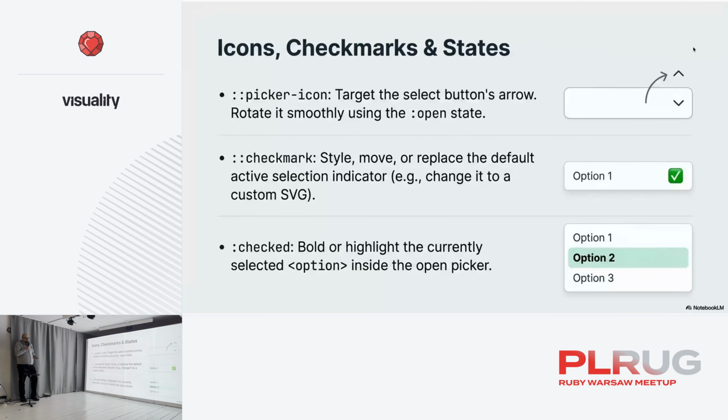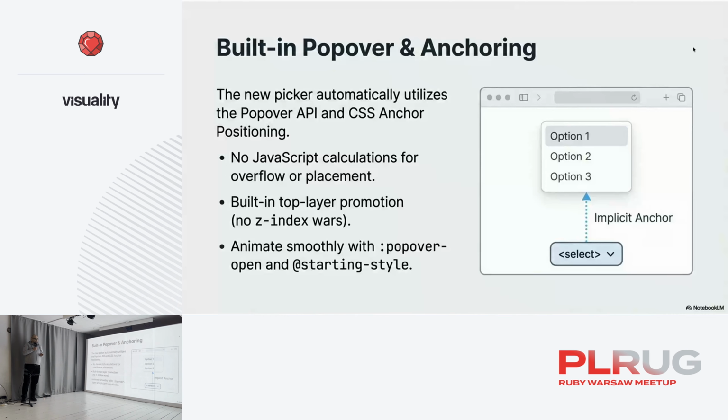And also, when we are using appearance base-select, we are forcing anchor positioning. This is a new way of positioning elements in HTML. For the element which has an anchor position, we can pass a target, and it is positioned based on the target position. We don't have to calculate it manually. We can use it, for example, also for popovers. This is a new API.